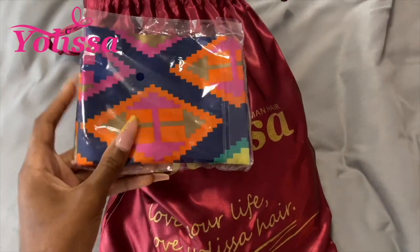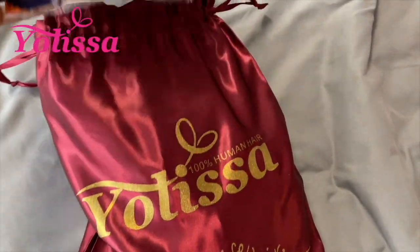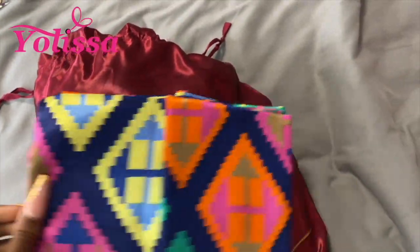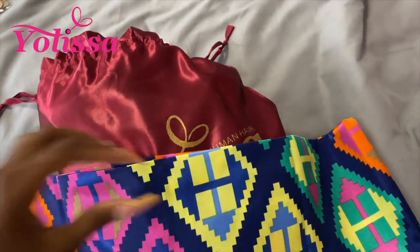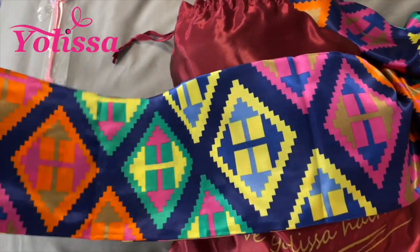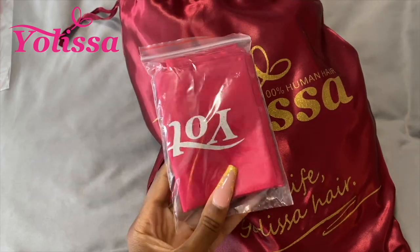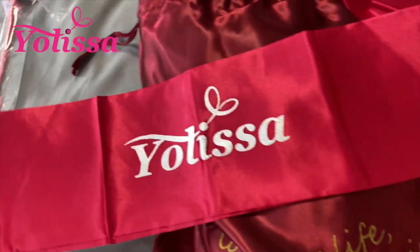They sent a scarf. I thought this was one of those really big scarves that you can fold up and tie and stuff, but it's actually only this wide, like y'all see in the video. That's as wide as it is. It's kind of like a giant edge scarf, really. And then they also sent an edge scarf, hot pink, says Yolissa on it. Very nice. We'll be using that. Can't never have too many.